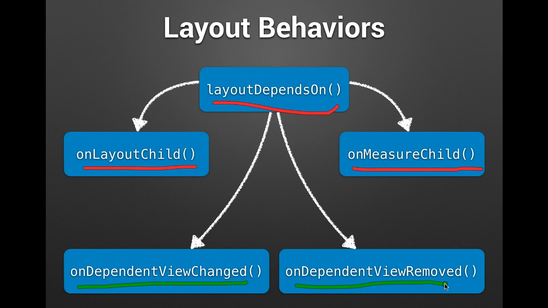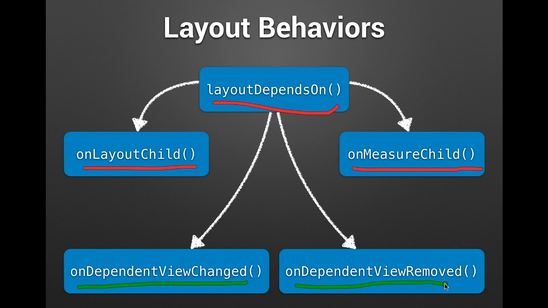Same thing with the floating action button example. Right, the action button recognizes that the snack bar is moving in from the bottom, and as it moves in, it takes that same offset and moves itself. Okay, and you can see it doing that incrementally, which is why it looks animated and they move together. Okay. Same thing if that dependent view is removed from the hierarchy, you may want to make some change, so you're able to do that as well.